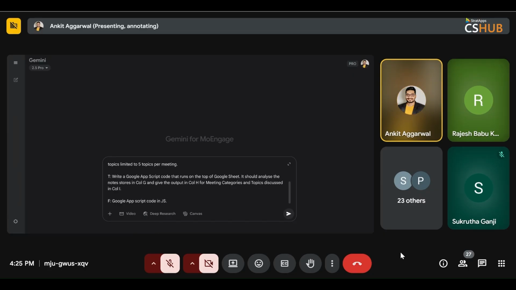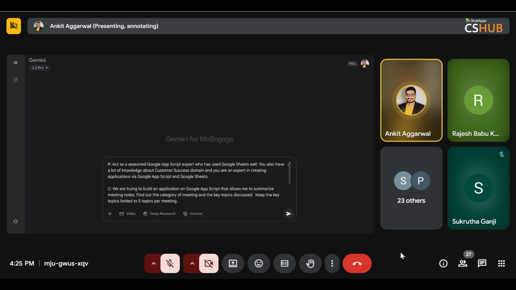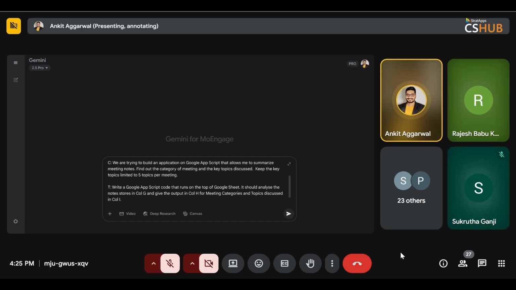Yes. Okay. And one thing that we forgot is how we will get it done. The task is to actually use AI for that, so we should mention this in the task. Leverage Google Gemini AI features.